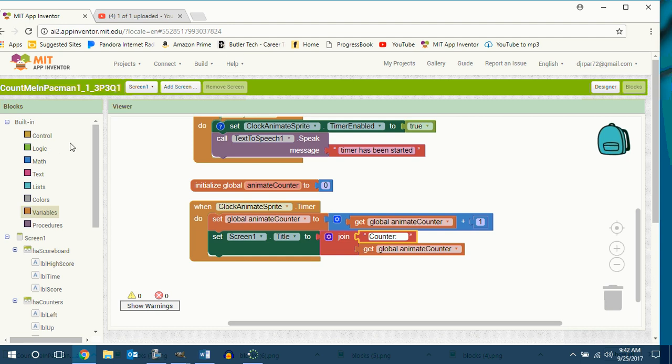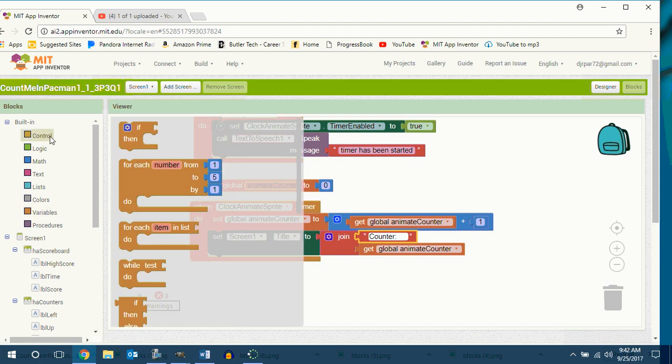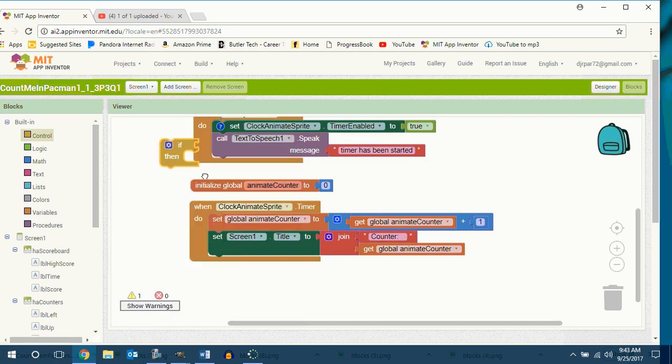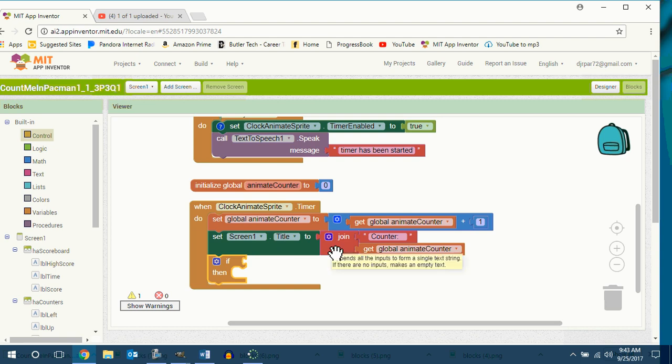See, you guys would have never done an if statement in 7th grade last year, all right? You're going to go control if. Go to your control box. By the way, once you learn if statements, you're going to use them 95% of the time when you write programs. Probably the most common blocks in code are an if block, a while loop, and a for loop. Are you with me? Learn to loop and learn to do if statements because they control your program. Okay? I'm going to grab this if block and put it inside of my clock animate timer underneath my green screen 1 title. Okay, you with me?